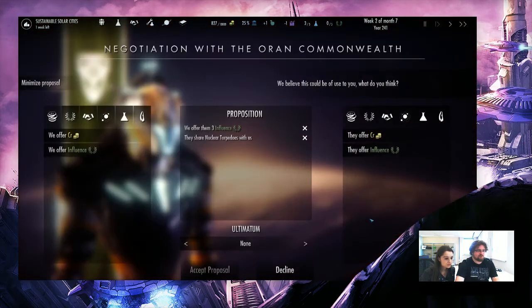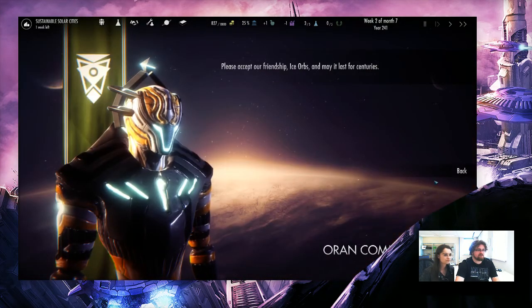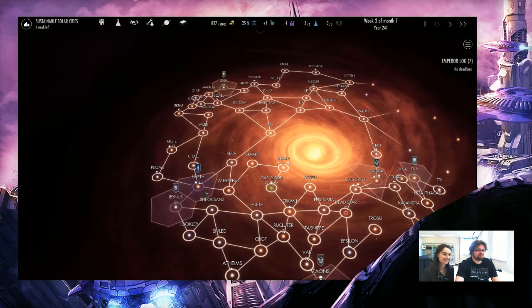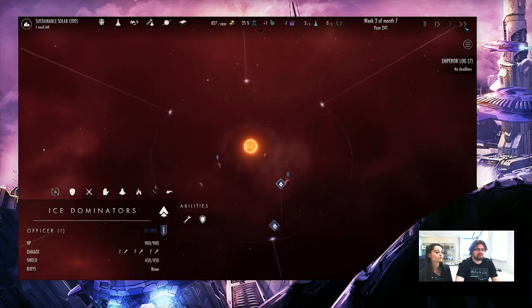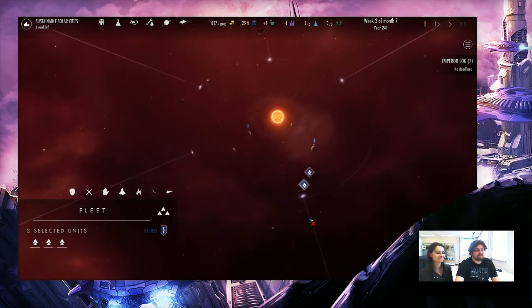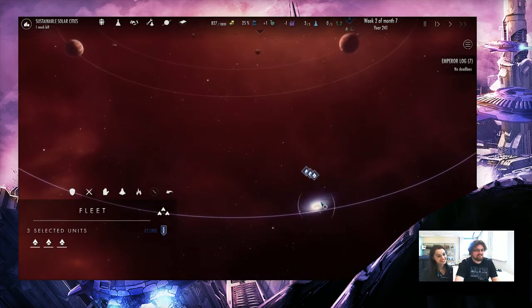The Oren has a proposal for us. No, we don't have that. Oh, nuclear torpedoes though. They declare their friendship. Oh, that's nice. We want to kill them. That is true. Maybe we could subjugate them. We could try. Yeah, let's be generous to them. Fine. Right. Fine. Let's see.